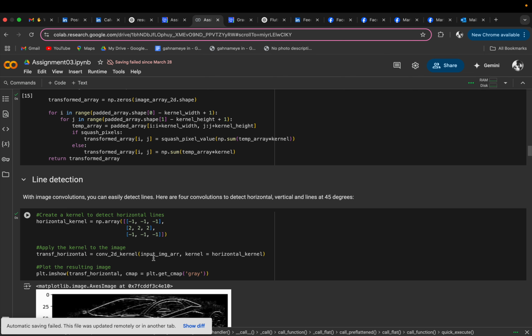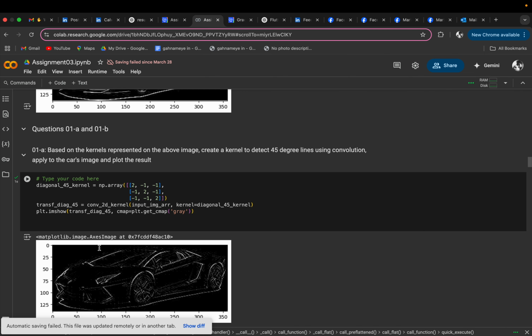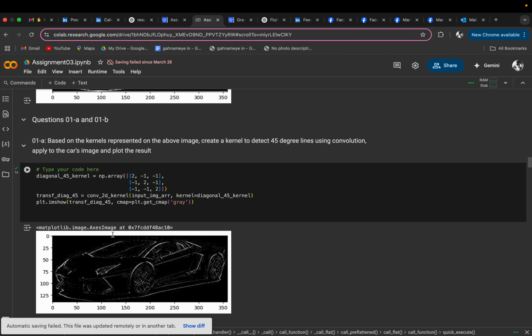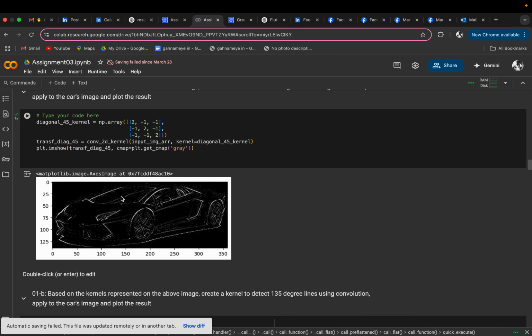Question 1A and 1B asks us about this. This is how we make our 45 kernel, and it recognizes the lines at 45 degrees, and it shows like this.